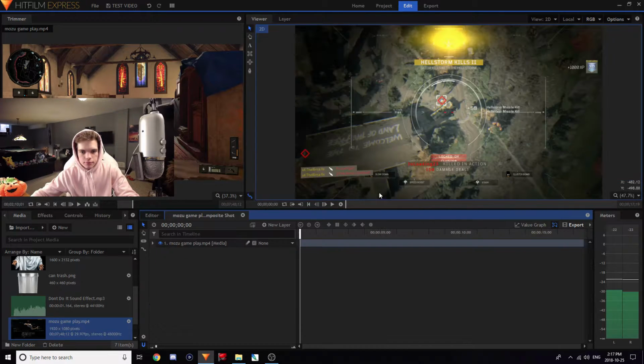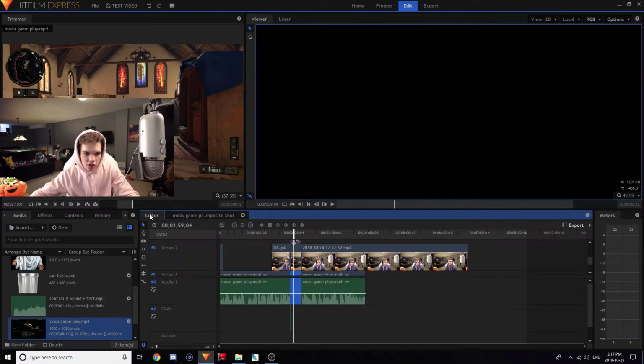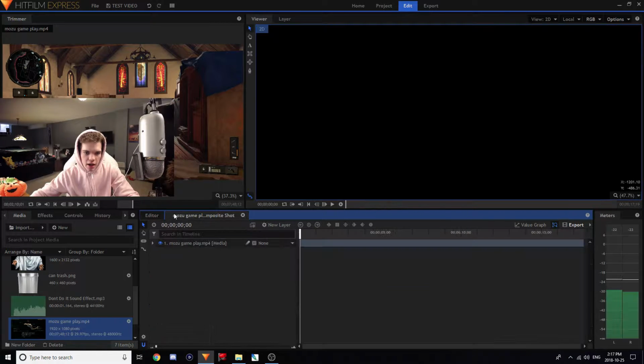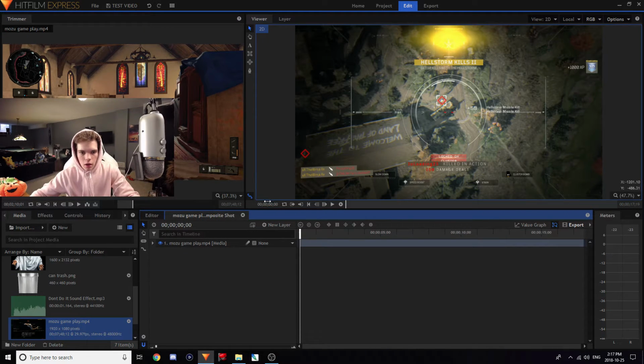Press OK. And then from here, it just comes up with the actual clip. It gets rid of all, like, don't worry, your edits aren't gone. This is a completely different thing. It actually goes from your editor. Your editor is actually right here and goes to the actual composite shot that, you know, I told you to go to. From here, you can do a variety of things, but I haven't tested everything you can exactly do.